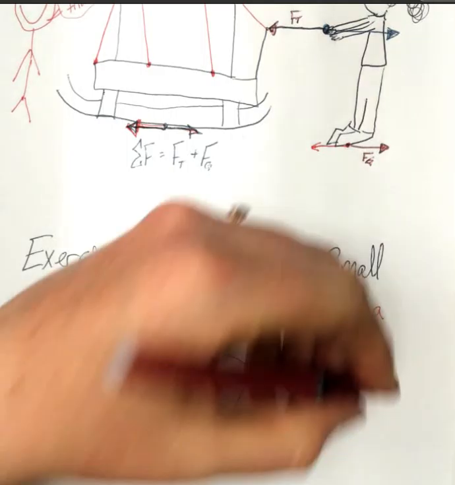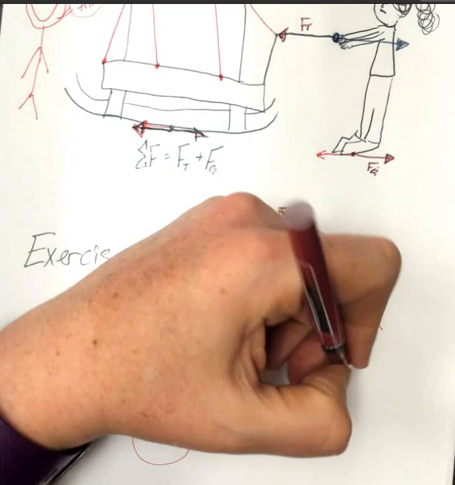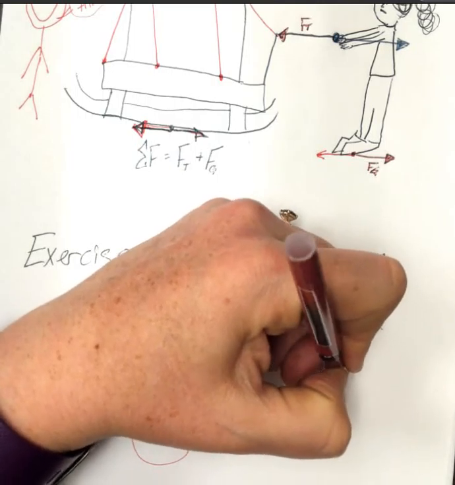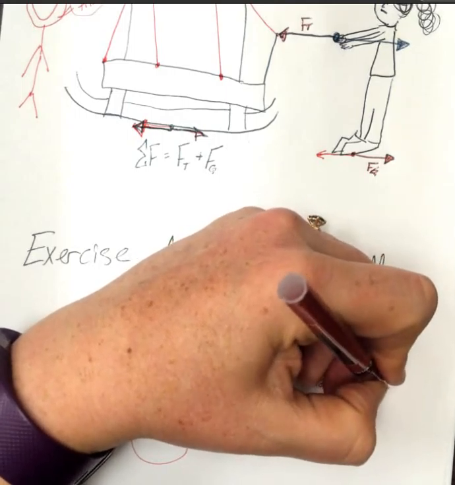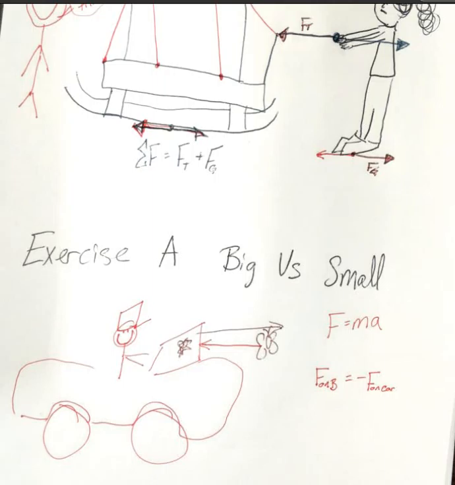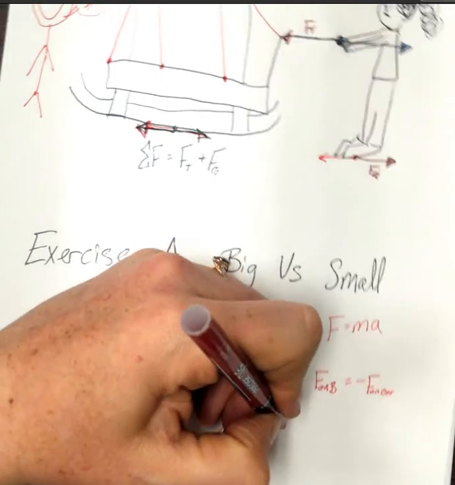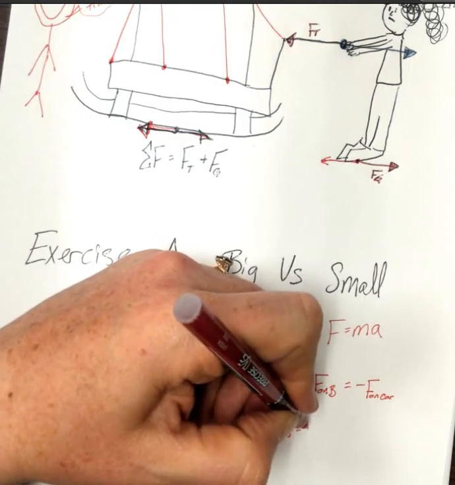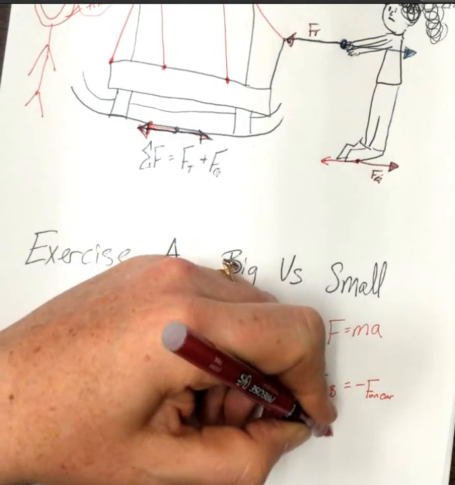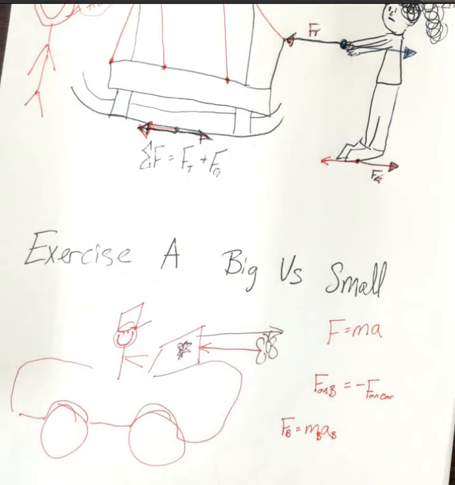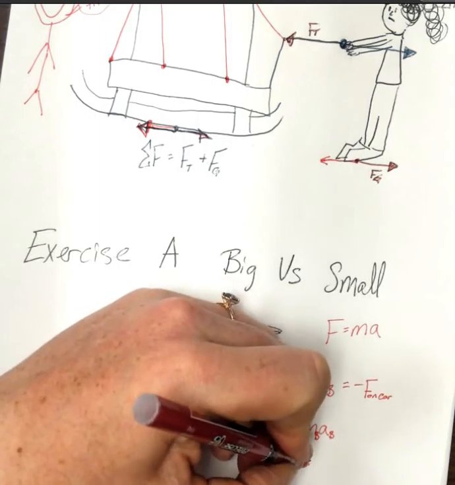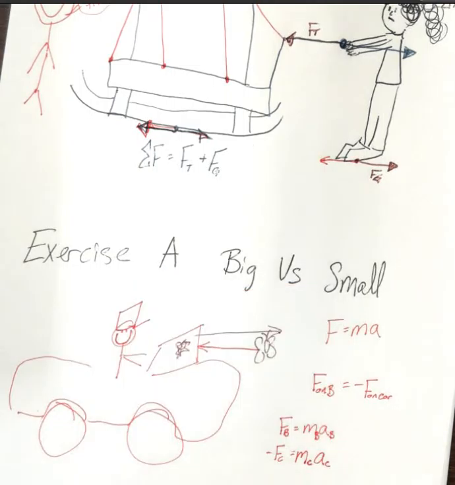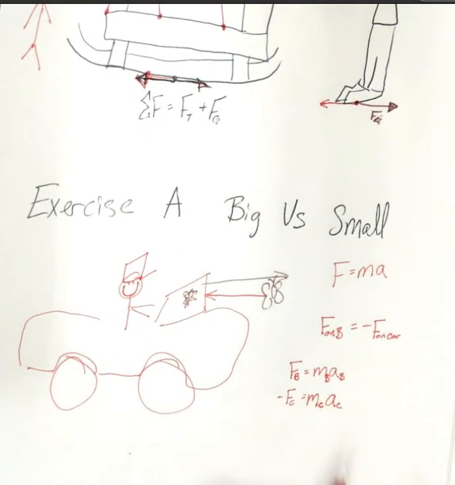Right? If we say that the force on the butterfly is equal and opposite to the force on the car, then one thing that I know is that the force on the butterfly is going to be equal to mass times acceleration of the butterfly. Mass of the butterfly, acceleration of the butterfly. And I know that negative force on the car is going to be equal to the mass of the car and the acceleration of the car, which means that the butterfly is going to accelerate in one direction and you are going to accelerate in the other.